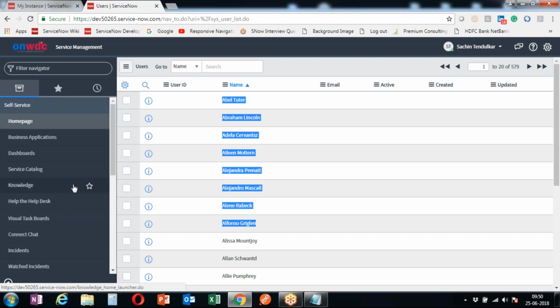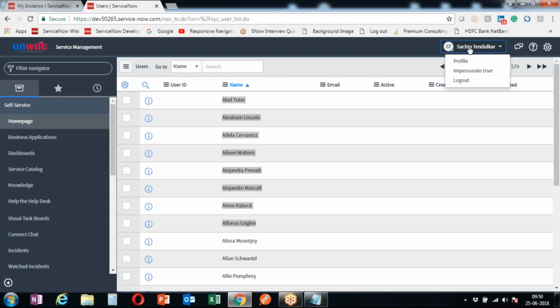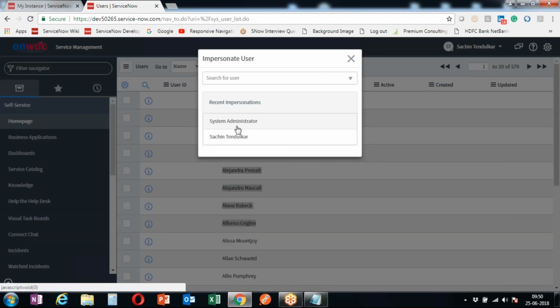So like this, it totally depends on the roles. If we give the admin role to Sachin Tendulkar, again he will be able to do whatever we are able to do. Impersonate to system administrator.